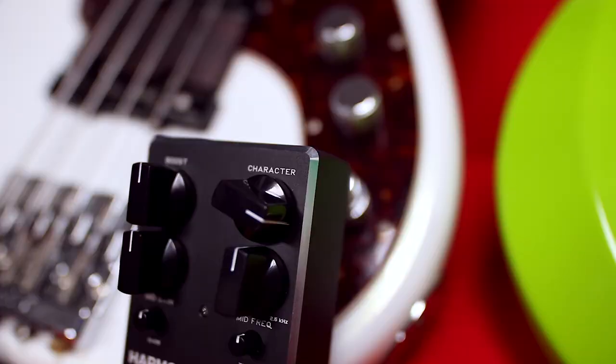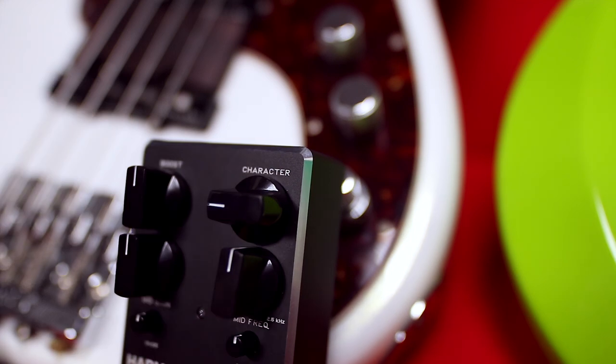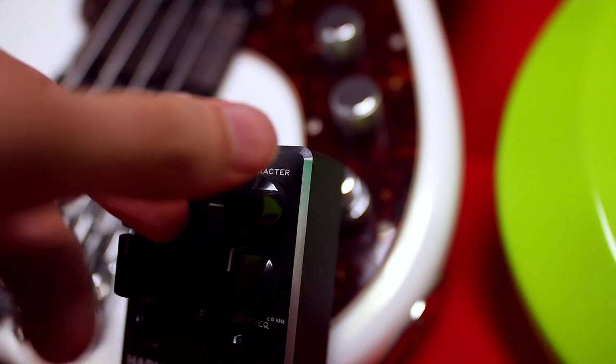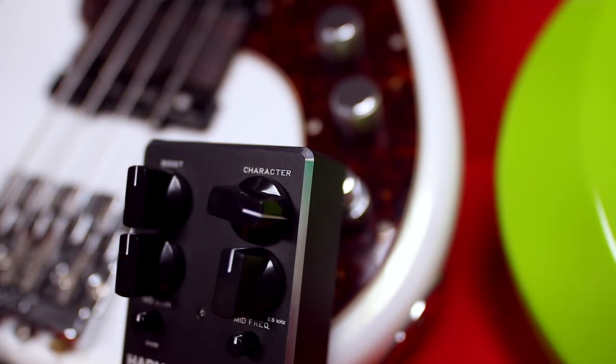The character knob acts as a blend control. In its minimum position, you get a flatter frequency response, closer to your bypassed signal. Turning the knob clockwise will increase the presence of the tone-shaping circuitry while the boost remains constant.